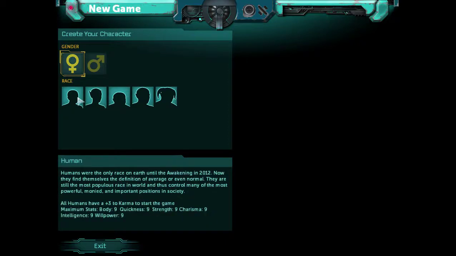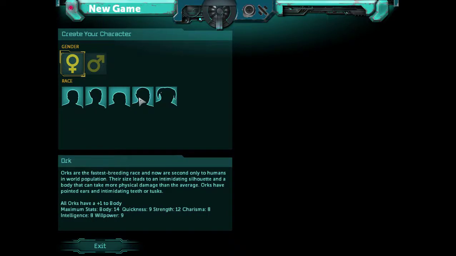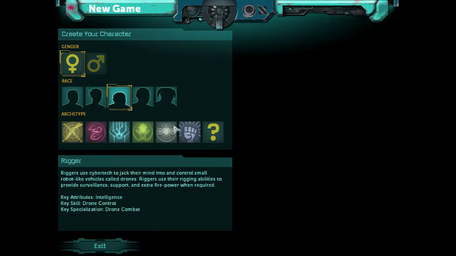So humans don't have any specialties. Elves get a +1 to charisma, dwarves get a +1 to willpower, that would be amazing. Orcs get a +1 to body, and trolls +1 to body and strength. Maximum willpower would be here 9, 9, 11, 9, 9. So I think we're gonna pick a dwarf.